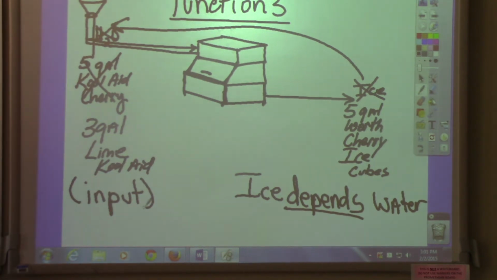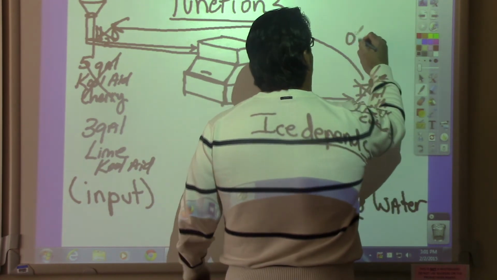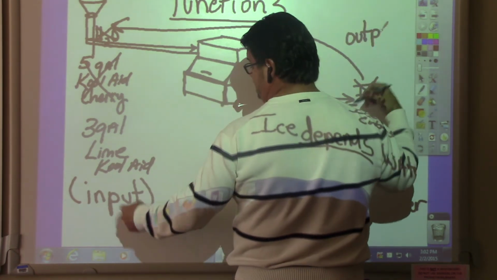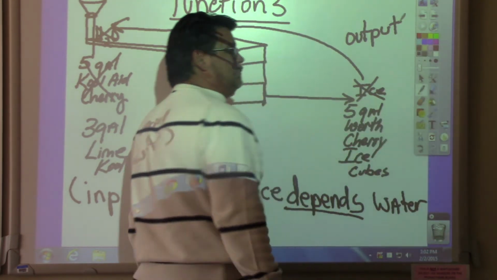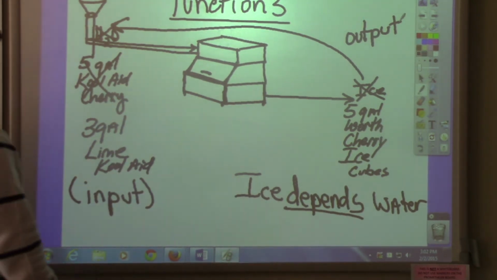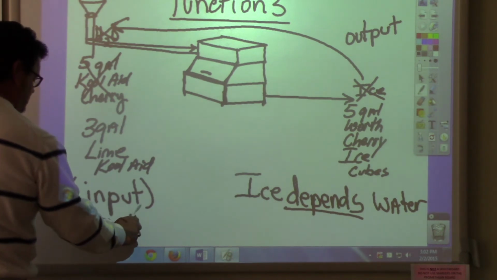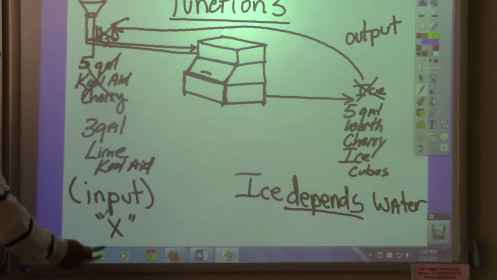And what do you think the ice cube is going to be called? Result. The output. I was looking for the opposite of input. The output. Well, that's still not mathematical enough, so we're going to take it down another notch. What's another word for input in reference to X and Y? Domain. You're stealing my thunder. You're going to fail this class. You know it. All right?